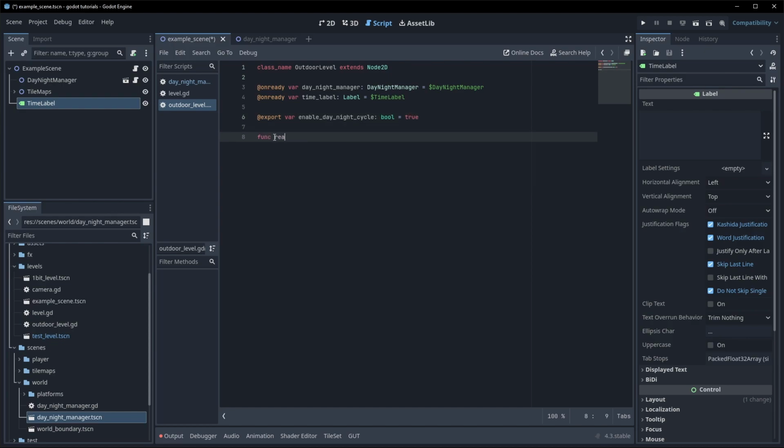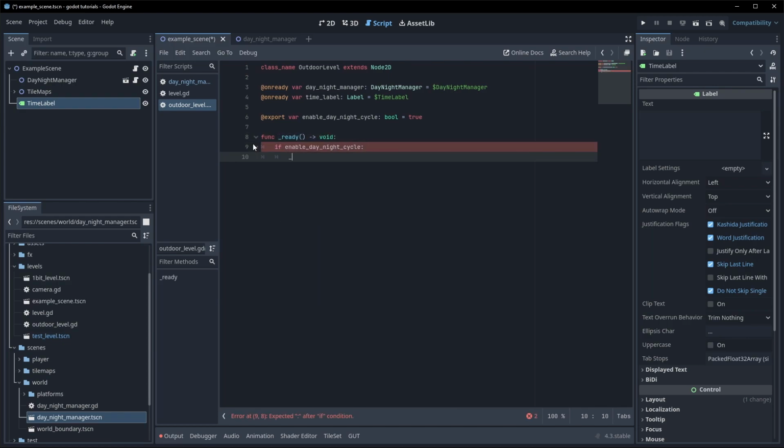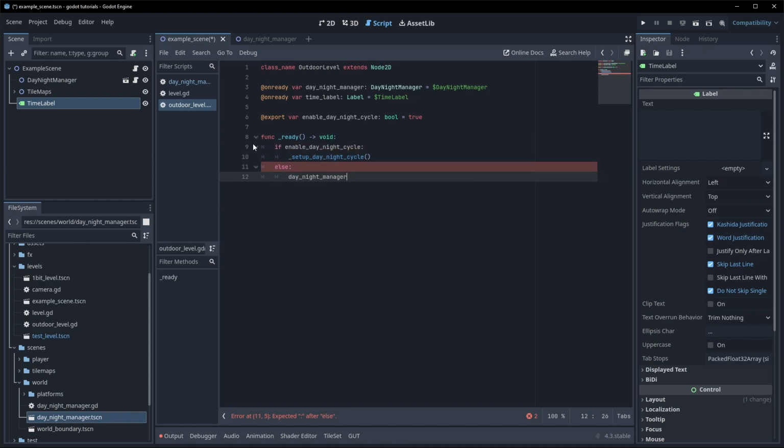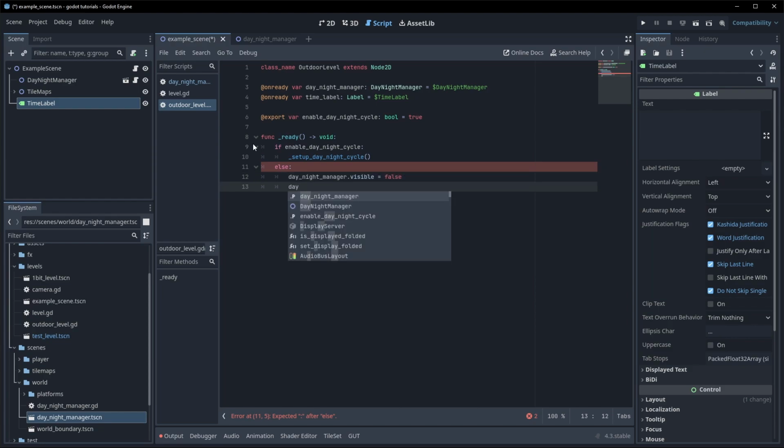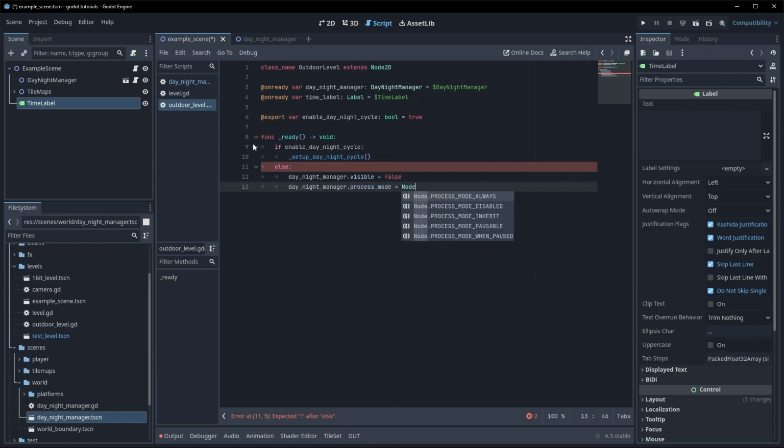We need to create our ready method, and we're going to check if we have the enabled day and night cycle, then set up day night cycle, which is a method we'll create in a moment. Otherwise, our day night manager visible is going to be false, and our day night manager process mode is going to be disabled.